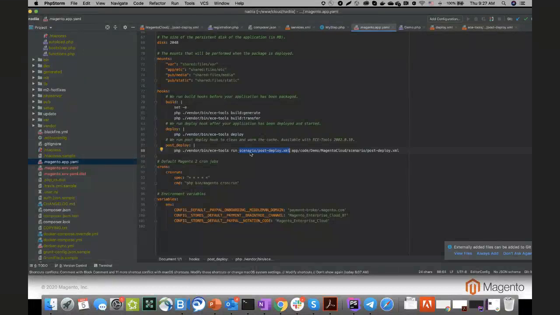So run scenario post deploy, and after that provide the path to your scenario from the root path of the Magento code. So app code demo Magento Cloud scenario post deploy is where my XML file is located, and that's it. We just push this code. I already made it.